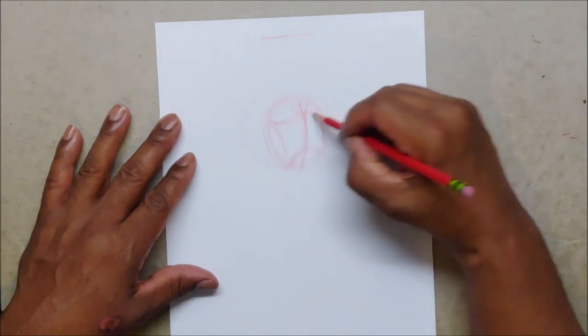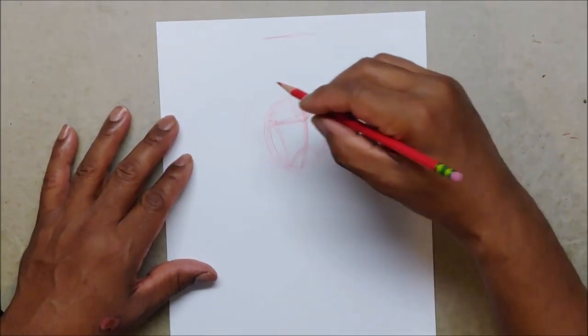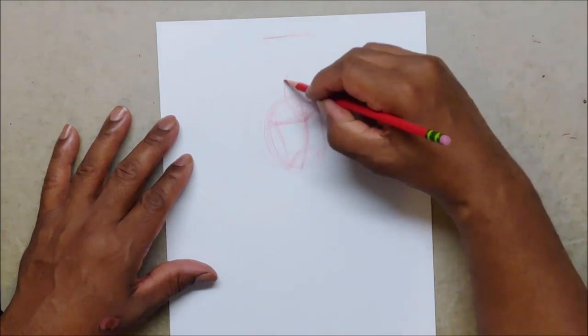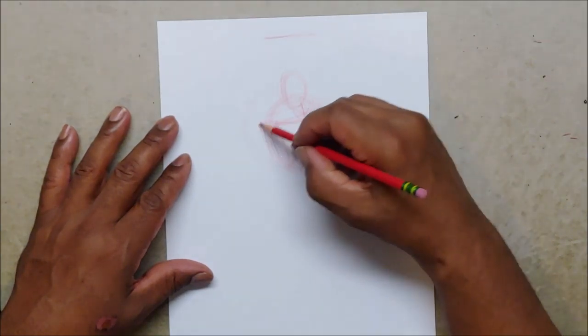Then the sides, the V is going to come here at this point. So this is actually going to be a V too, not straight across. It'll be a V because he's leaning forward. It's going to come here and put the head. The head is going to be down into the shoulders. Here's the shoulders. One arm is going to be up, one arm is going to be down.